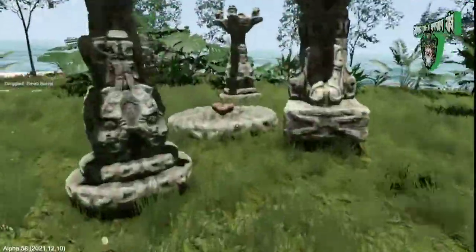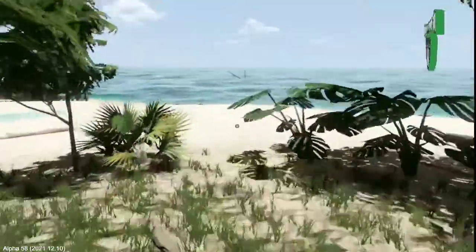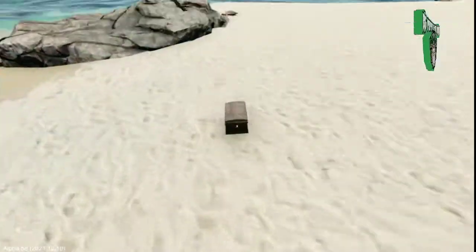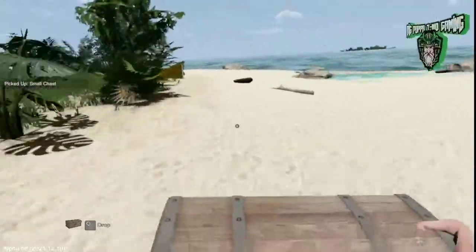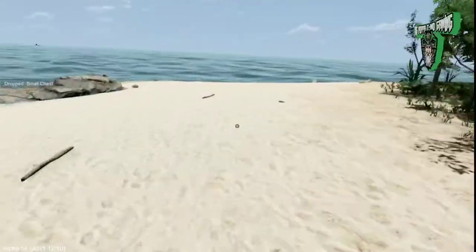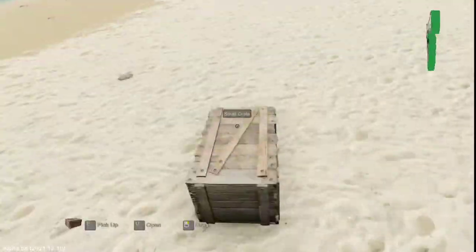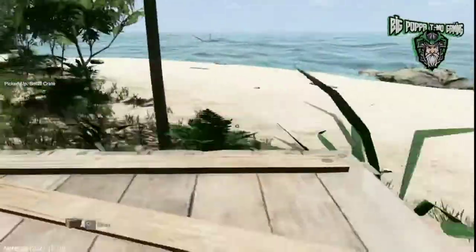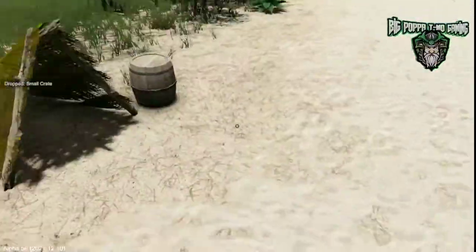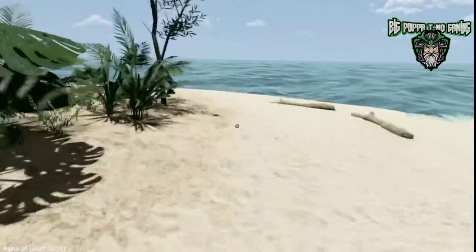This is a ritual island. Which ritual is this? It is a water ritual. We have turtles. We have a chest. Put everything by the little shelter. Seagull Island, or seagulls. Got another small crate. A lot of turtles on this island.